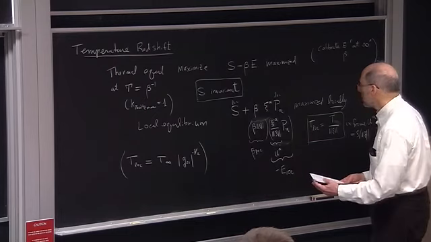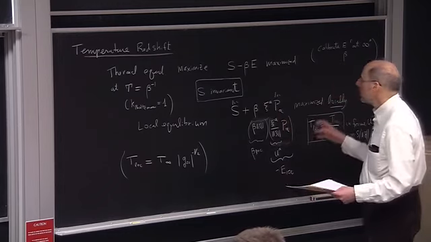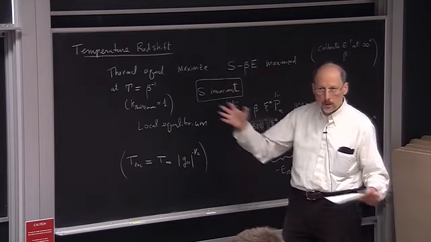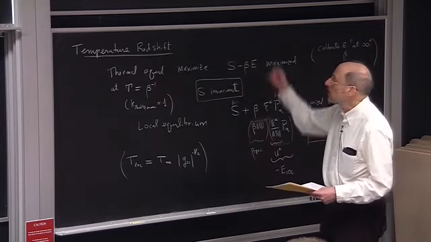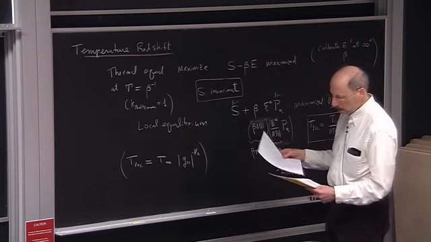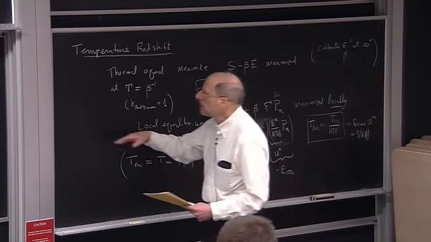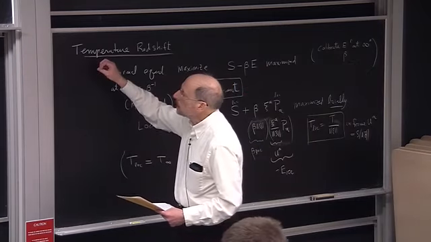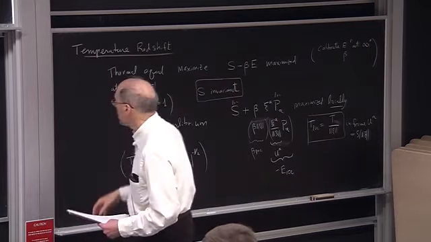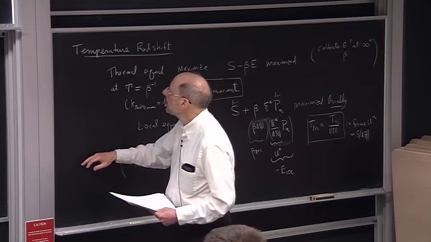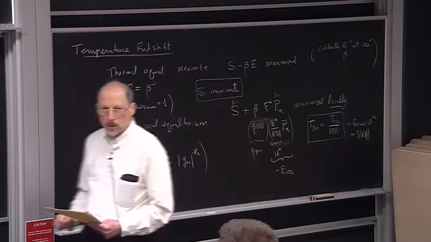So I claim that this is closely connected to, and almost the same thing as, what we found before, which is that a photon that descends in a gravitational field will gain energy and get blueshifted, and a photon that goes up will lose energy. Next time I'll say a little bit more about it, but it's sort of obvious that this had to happen, because you will have thermal radiation as part of this gas, and if the photons are going to be in equilibrium, then they have to be cooler up higher than they are down lower, as measured locally in both cases.